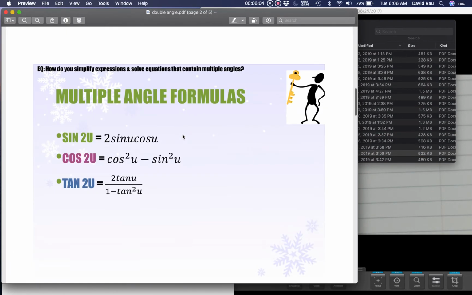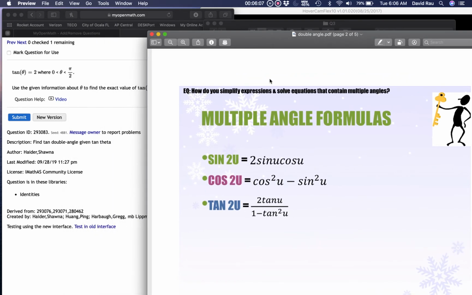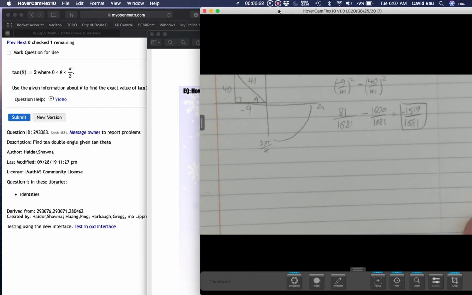The good thing about your tangent formula is you only need tangent here, but you're going to have a bunch of wacky fractions. So I'm going to go through this two ways. Oh, you know what, I was supposed to do it with the cosine formula too, so yeah, why not? We'll do the cosine formula the other way.